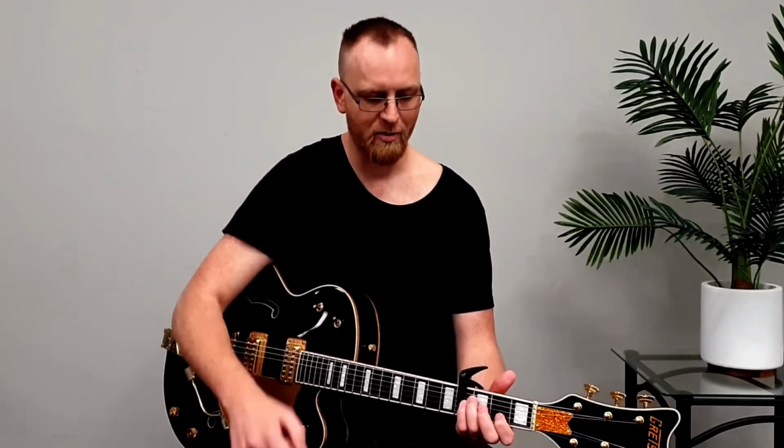But the challenge comes in as soon as the bridge starts, because the first guitar stops playing and the second guitar takes over, and it's playing a line that's all the way down here in the neck, and you've got your capo on and you can't access that. So what do you do? Do you take the capo off? I would generally say no.